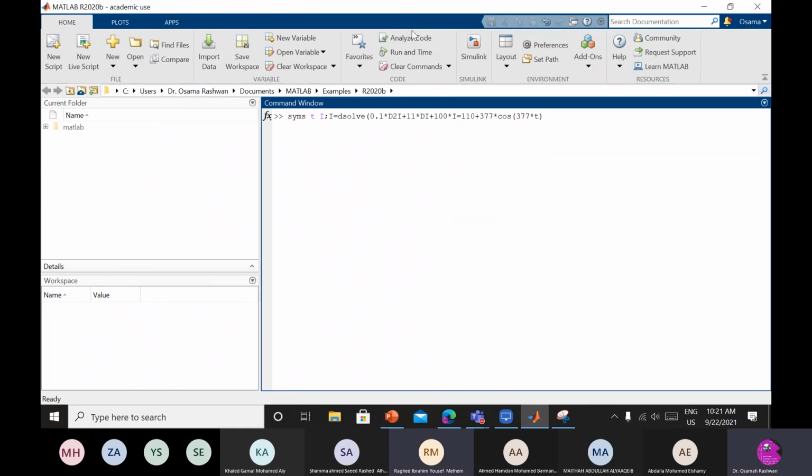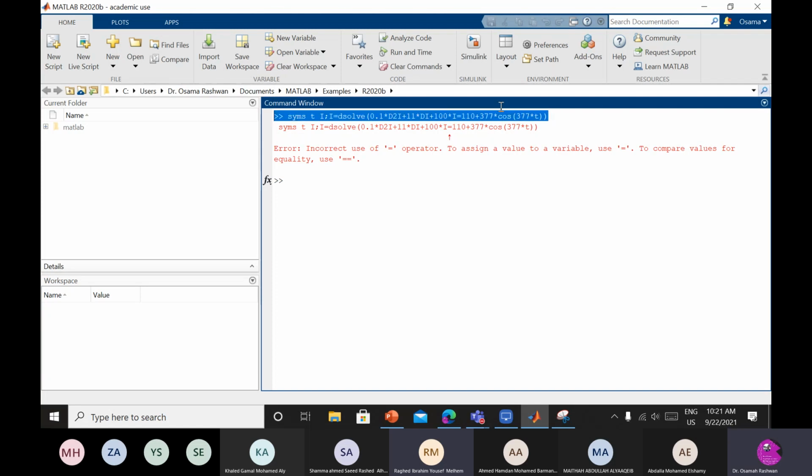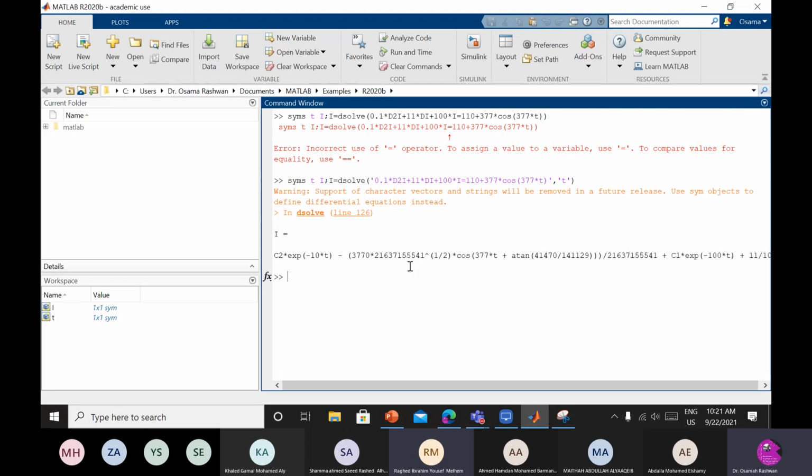Yes. I didn't close this one, right? Yes. Are you sure? No. So what's the mistake here? Control C, Control V. Do we have to put this one between these commas? Yes, and then put comma. Comma and the T, independent variable, right? Yes. Now I have the solution.